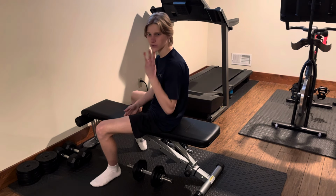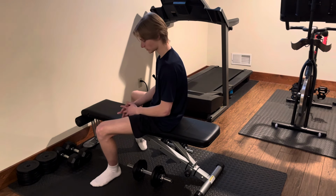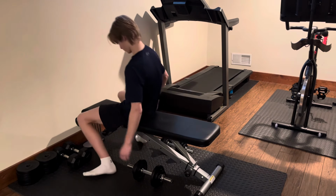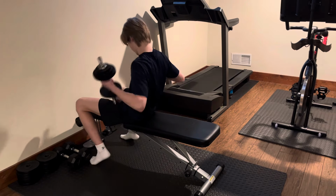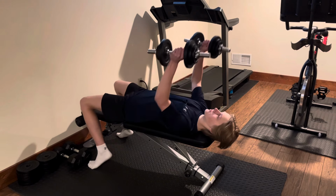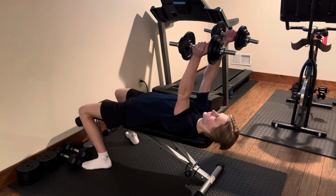Like always, we can start with three warm-up sets of some skull crushers and then we'll get straight into the workout. So let's start with this first warm-up set here and then I'll talk a bit more. Again, still trying to smike out, so hopefully it does work well this time. First warm-up set here, just gonna do eight nice easy reps. Here we go.